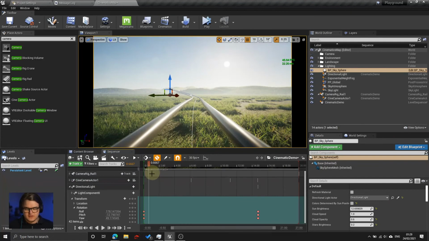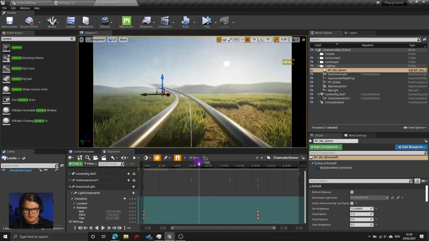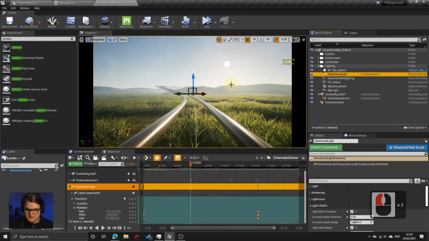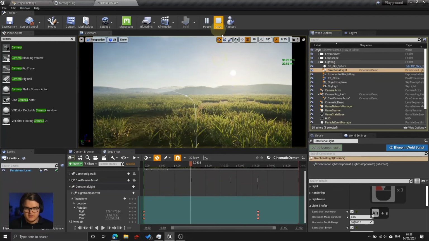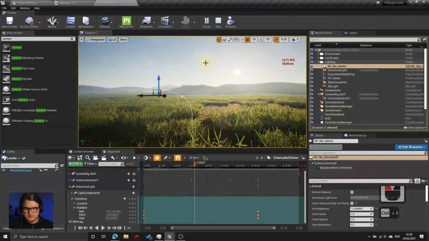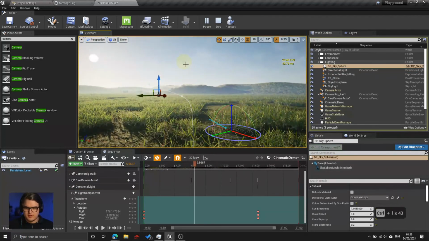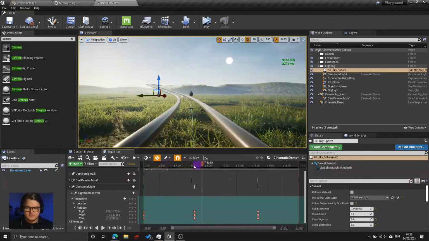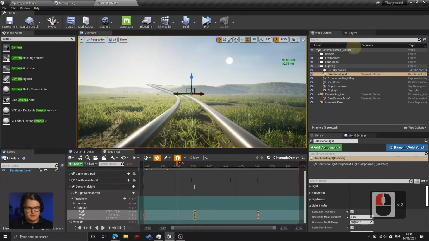Confusingly, this is not the case for keyframes. So if I was to say my sun actor actually is going to come, let's be in simulate mode, and my sun actor is going to do a little bit of a loop-de-loop and pop over there. Once I save my keyframe, now even when I stop, that keyframe is going to be saved. So keyframes are saved, but changes to an object that aren't keyframed are not saved.